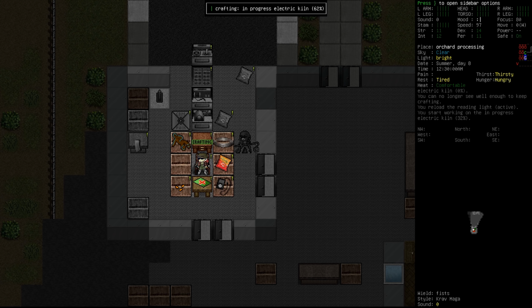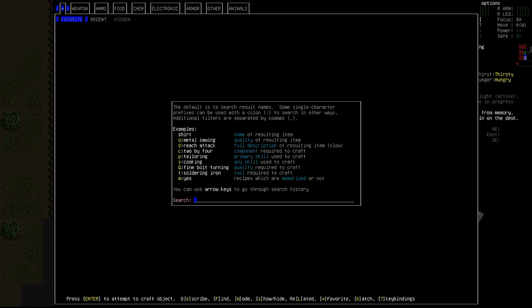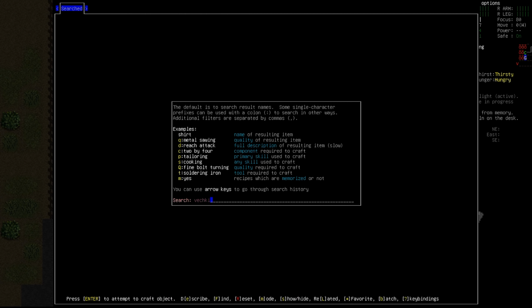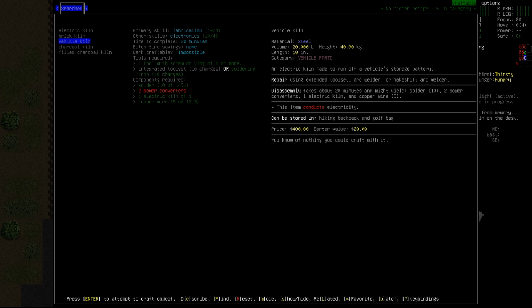I knew this was going to take us a while to do, and I'm glad that we decided to do metalworking first. It's a bit of a process to get this stuff up and running, but it's a fun process, especially when we have most of the things around. So for us to be able to make the vehicle mounted kiln, or the vehicle kiln, we need two power converters.